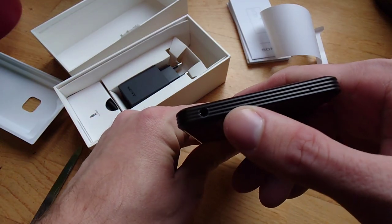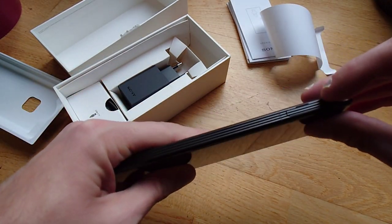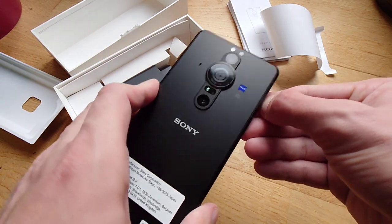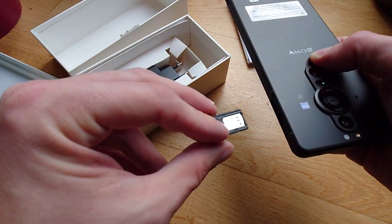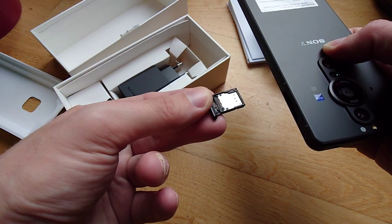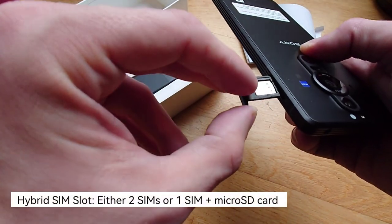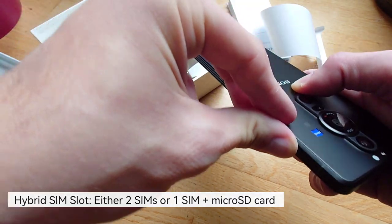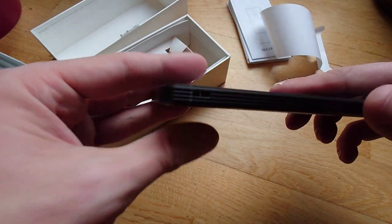You can see the brand new mono mic that can be used for vlogging. On the top we have the headphone jack — 3.5mm — and a microphone. It has a really grippy, professional feeling like some dedicated cameras. You can open up the SIM tray with a fingernail — here we have the SD card and SIM card slots. On the other side is the SIM card slot, and you can put two SIMs or one SIM and one SD card.